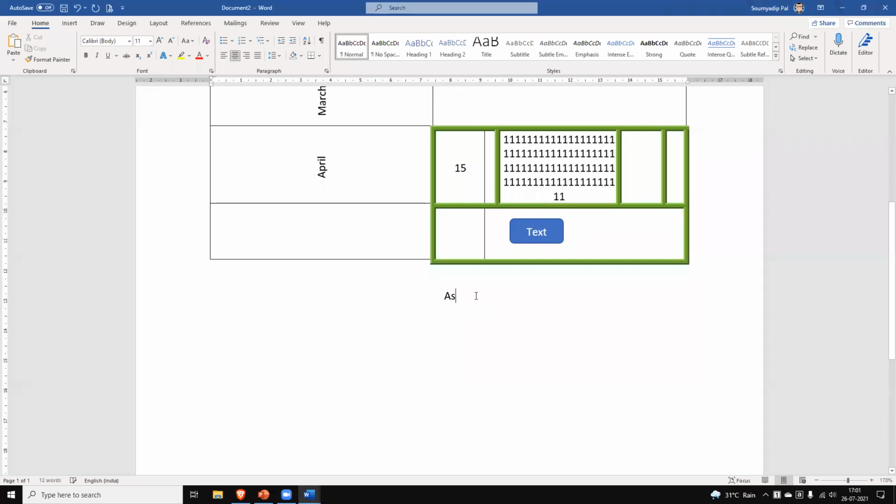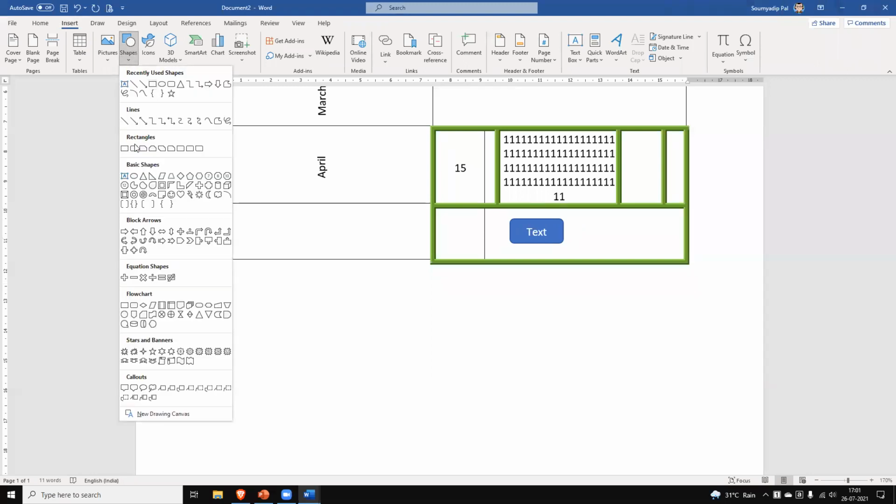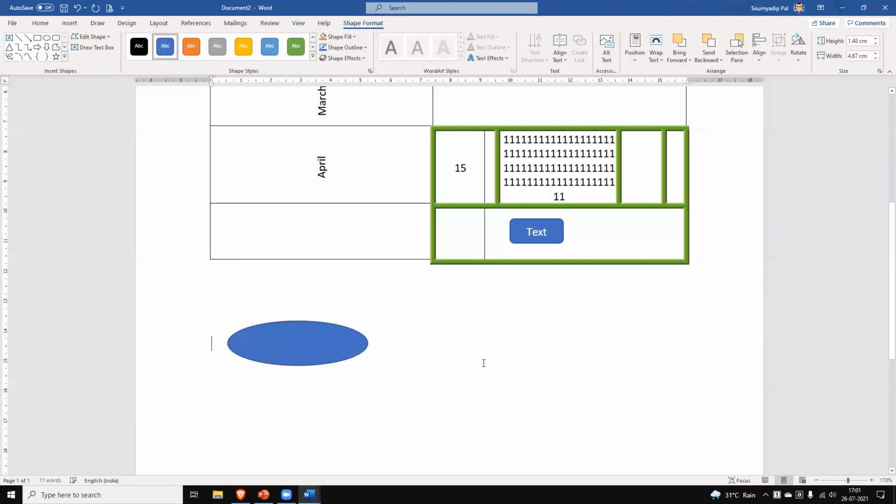About the shapes, I will give you a very small tip before we end. So you can go to insert shapes. Now you see there are rectangles, but there is no square, right? There's a rectangle, but there's no square. There's an oval, but there's no circle, right? So if you see, oval can be this, right? Or oval can be anything. So if you see, circle is actually a special form of oval. A square is actually a special form of rectangle.